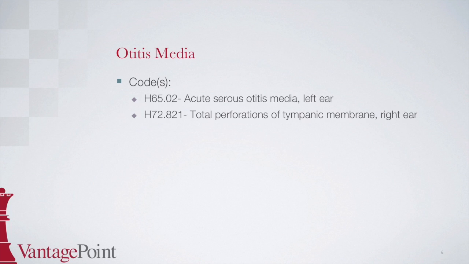H72.821. You'll also notice in the tabular that there is an instructional note stating code first the associated otitis media. You would therefore know that it would not be appropriate to code this condition first. Remember, you would not code the ear pain because it is a symptom of the confirmed diagnosis. Symptoms are only to be coded if a confirmed diagnosis has not been made.